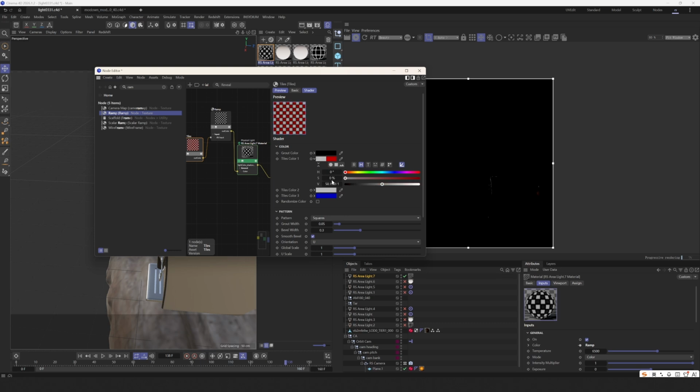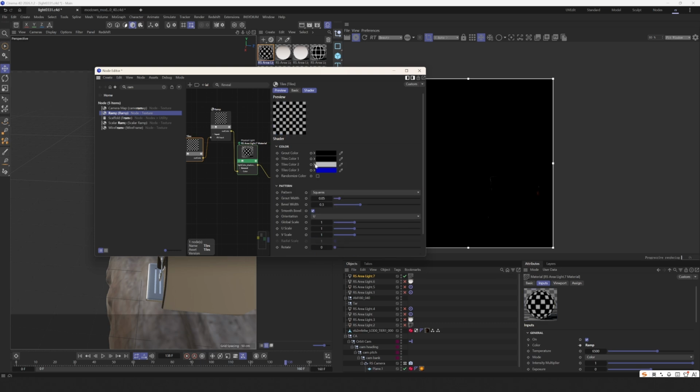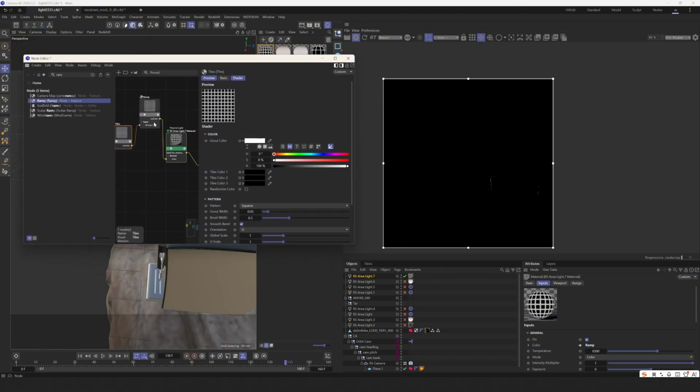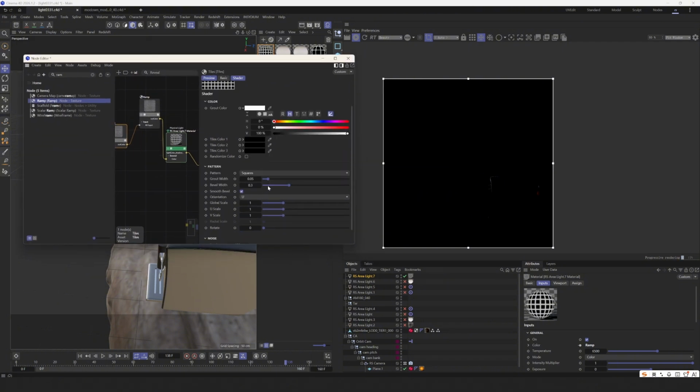For tiling, we need to change the color here to black first. And the color of the edge to white. Shrink it a little. Make the feather smaller. And the thickness should be smaller. Increase the ratio first.